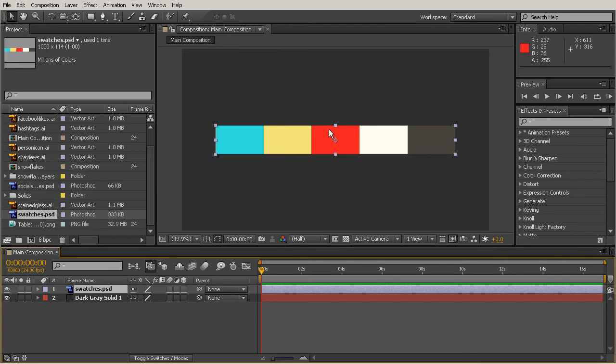So that's something to keep in mind just based on where you want that layer to be. So now we can see some of the different colors that we're going to be working with for this project. And I think I would actually like to change this solid color to maybe this lighter color, and we can end up using this solid maybe as our background later on.